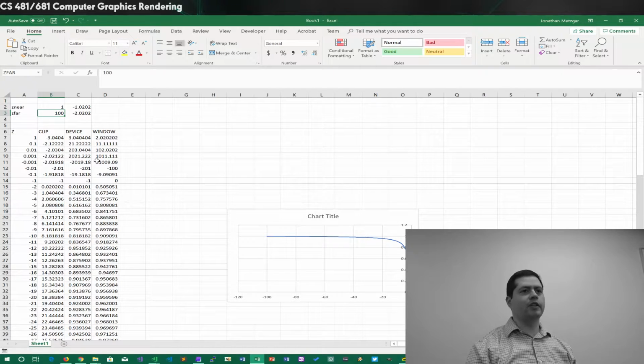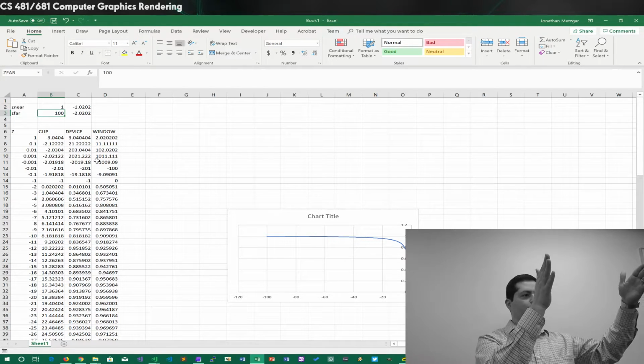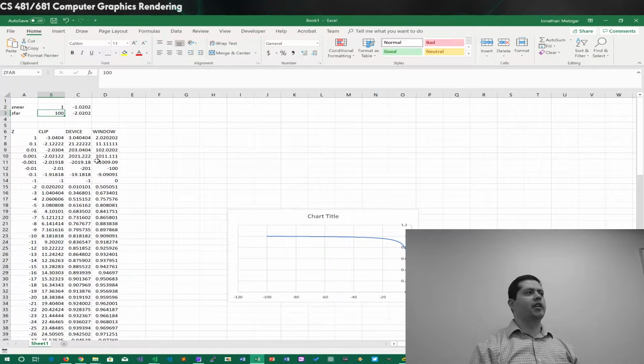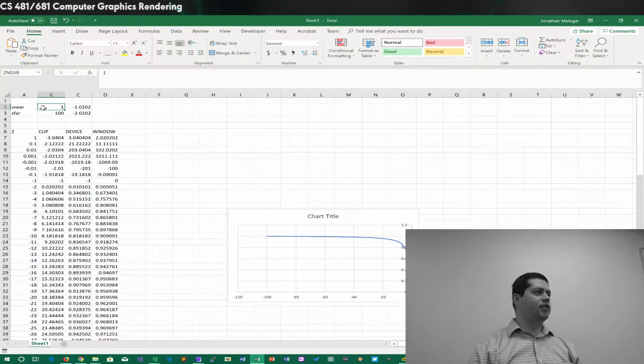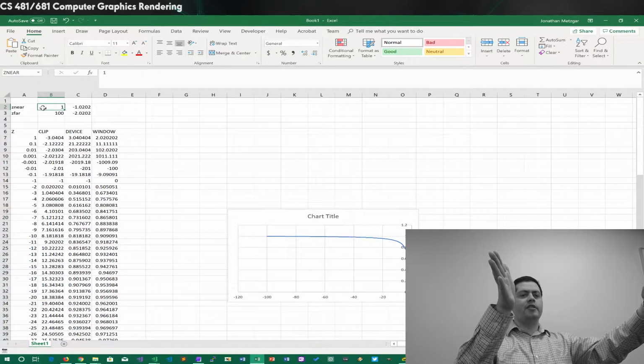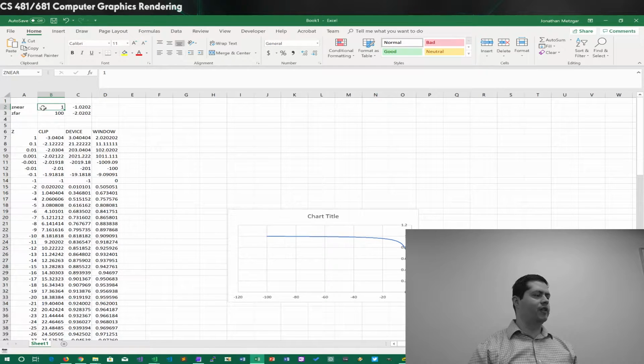It really shows if you're trying to do things like shadow mapping or other things where you're relying on the depth buffer to give you information. Then you have a difficult time telling whether things are shadowed or not, because the way this depth buffer works is it's front loaded.